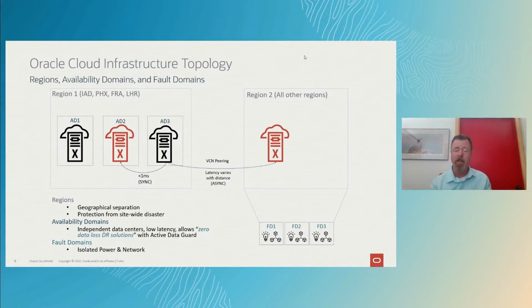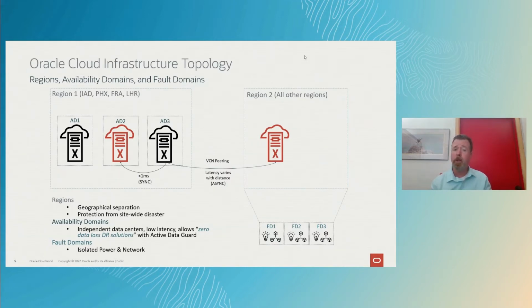This is important as we start talking about MAA. We start talking specifically about disaster recovery, that under 1 millisecond synchronous replication capability that we have between availability domains provides us with a lot of flexibility that we want for some of those DR configurations. Where regions can be very, very separated geographically, right? And the latency can vary depending upon that distance. And so you may be using asynchronous replication. Not necessarily, you do have the flexibility to choose one or the other, right?